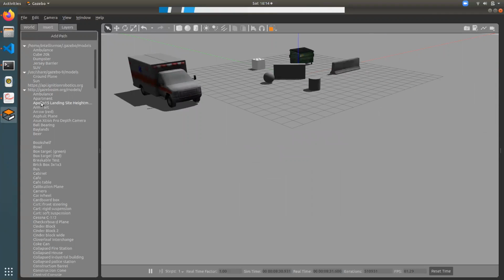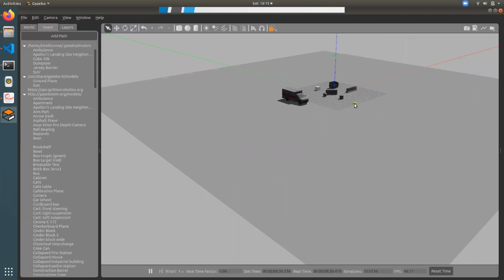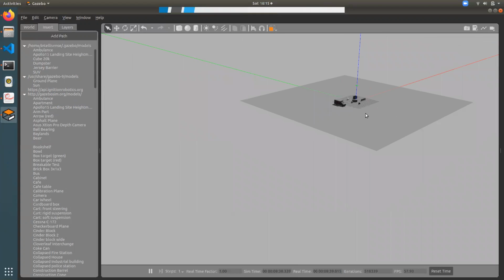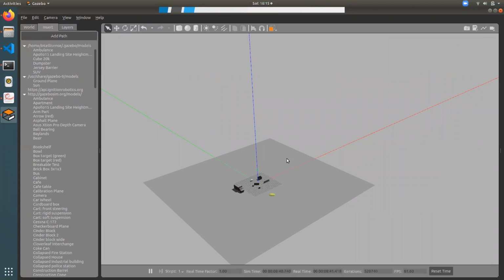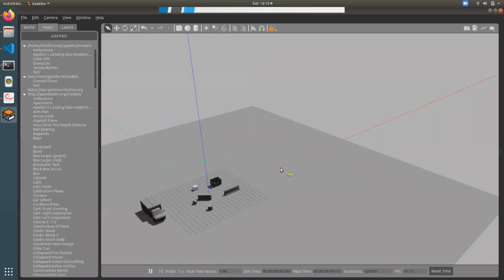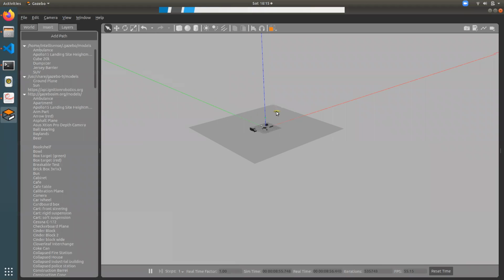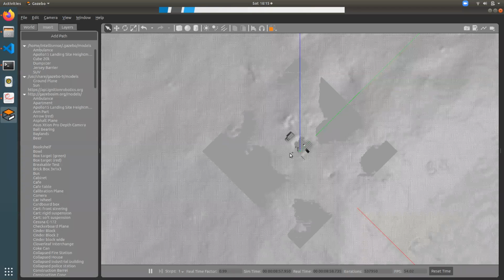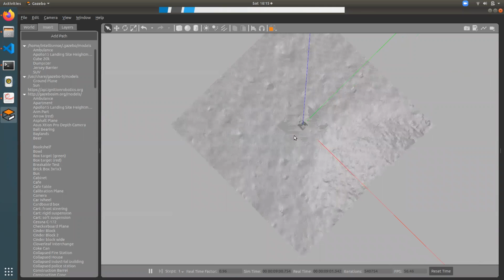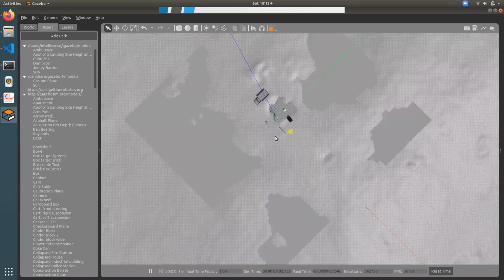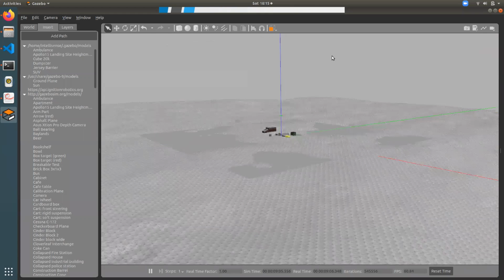If I click on this Apollo 15 landing site, it takes some time. The download is kind of a big model. Can we create models? Yes, Mali, I'll come to that in a bit. Okay. If you are skilled, yeah, moon landing. Okay. Apollo 15 landing site means the moon surface.